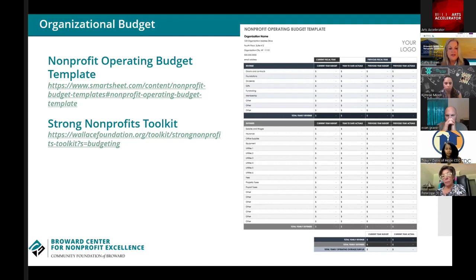Here's a little insider hint. We love it when it's in a format like this, because it does exactly what I just said. It shows us that you have a plan, that you as an organization have thought through what income could come in through the year and what expenses you're going to have. Now, I almost always have at least one organization or somebody ask me, okay, but we don't do it that way, right? They'll say, we wait, and when money comes in, we know what the needs are and we spend it on those needs. All right. I understand that.